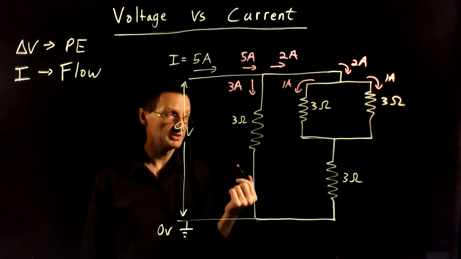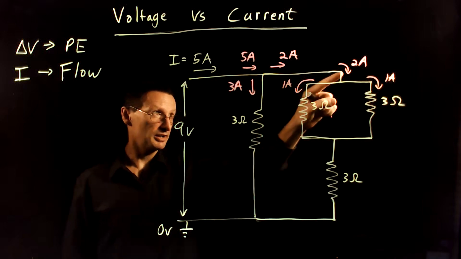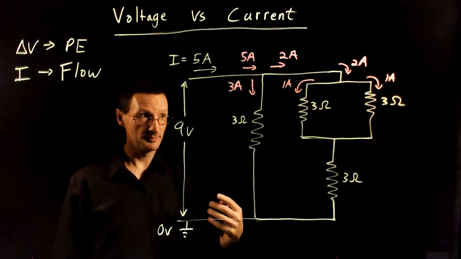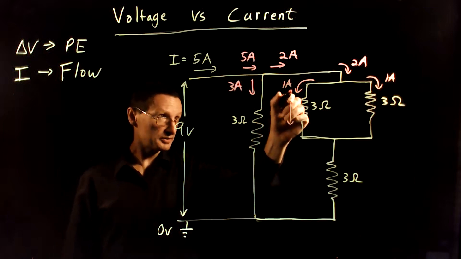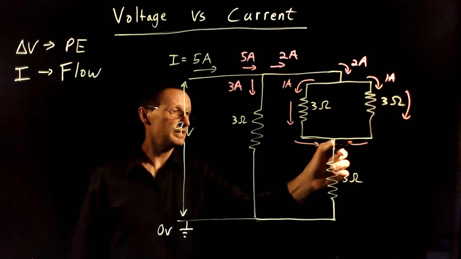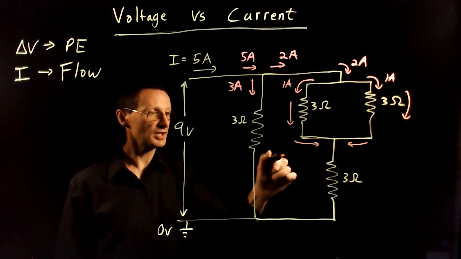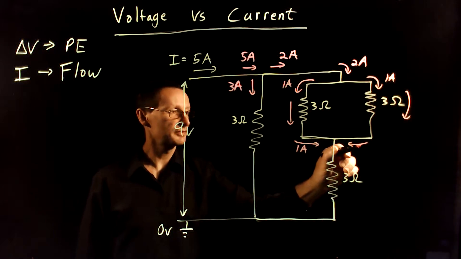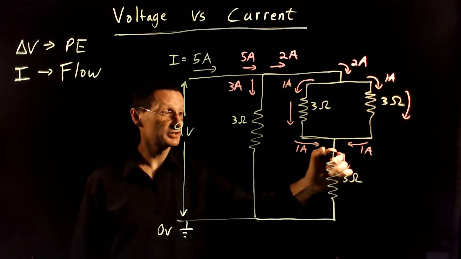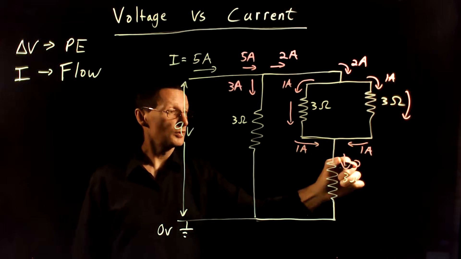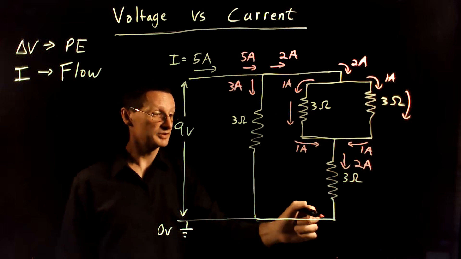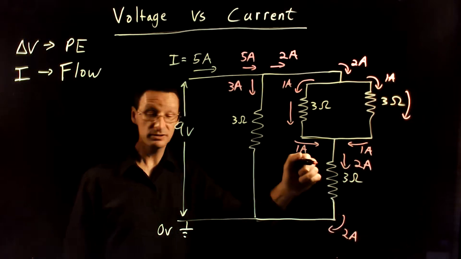How did I know it's not one amp and zero amps? Well, whatever comes in must go out — two amps goes into this junction, so I must get one plus one, which is two, going out. That one amp goes through this 3 ohm resistor and the other amp goes through this 3 ohm resistor. Then they come up and meet at this junction. One amp going in from this side and one amp going in from the other side — one plus one going in equals two amps going out.